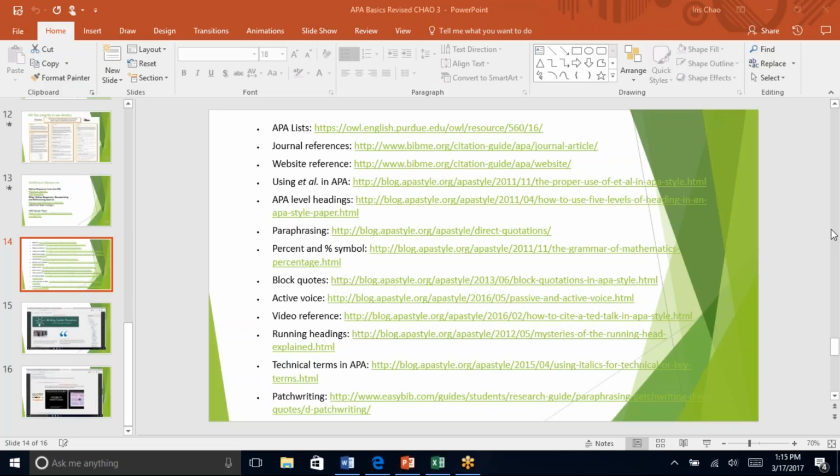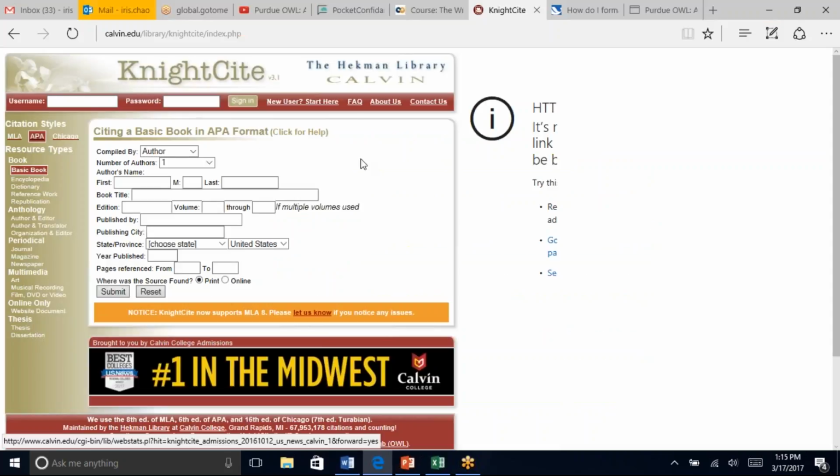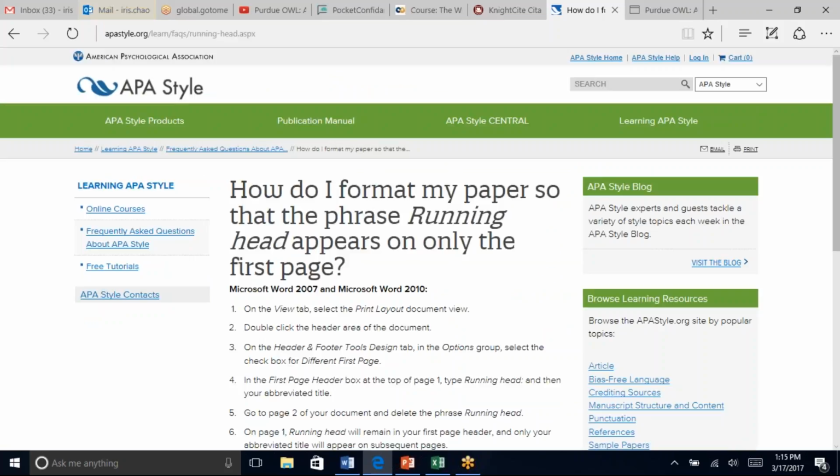Let's see, question of the URLs. Question whether students should use this or should they use the, oh yes, we had come across this last time in our workshop, and the answer to that is right here under the APA.